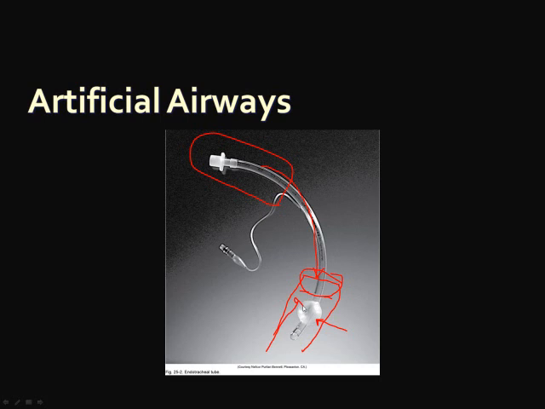The reason why we want that minimal cuff leak is because that tells us the balloon is not inflated too much. If we inflate it too much, it's going to press on the walls of the trachea and actually cause necrosis. So that's not a good thing, so we have a minimal cuff leak. Now, the bad part about that minimal cuff leak is that every time we give that patient a breath, there's a little bit of a cuff leak, which can allow this gross stuff, remember this secretion building up here, to come back down around that tube and down into the lungs and infect the patient.